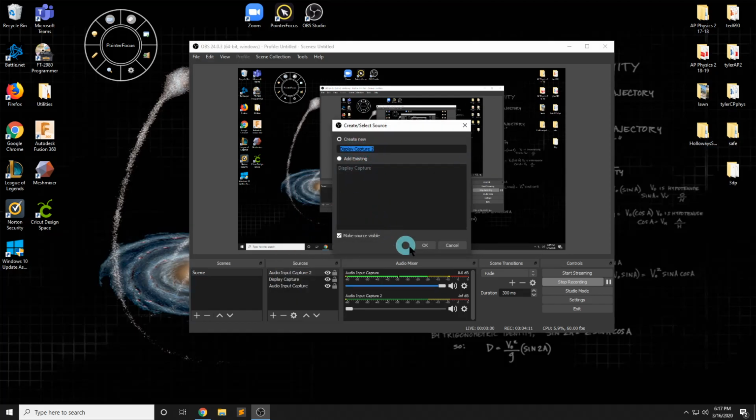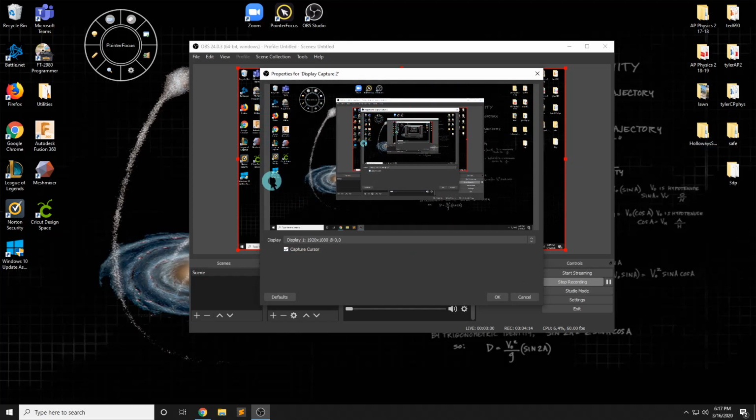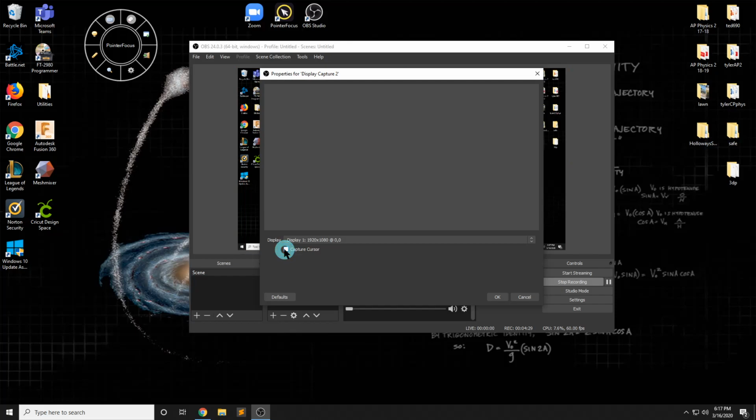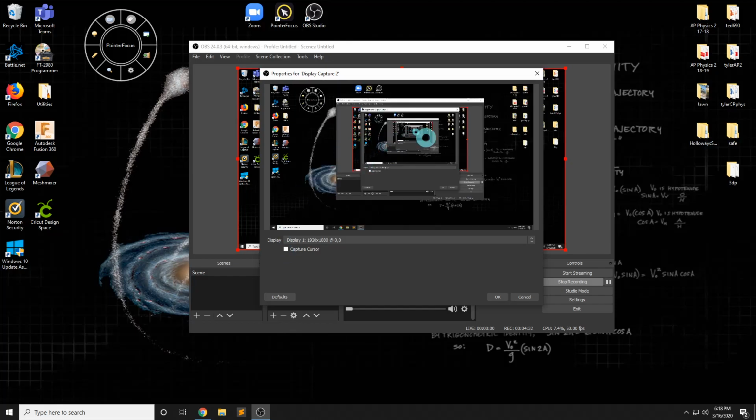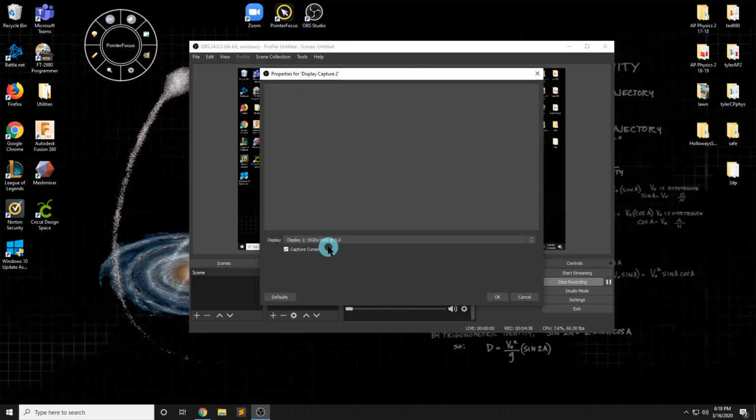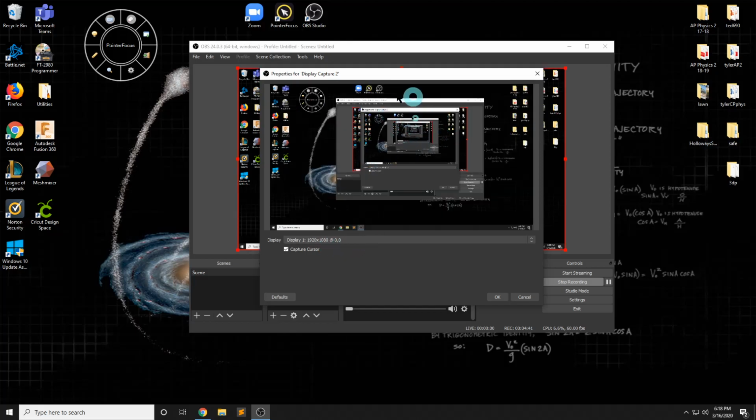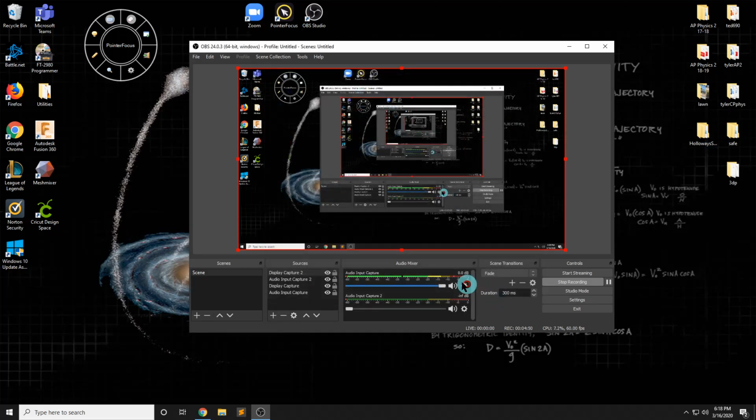So you hit display capture, hit OK, and then it's going to default to a full screen capture at whatever resolution your display is set at. And I find this to be completely sufficient. Now, you do want to make sure that this capture cursor button is enabled. If this were not enabled and we tried to make a video, it would actually not record where my cursor was. So you do want to make sure this is enabled. I think my cursor was showing because of another program I have running. But you want to just make sure that this box is checked right here so your students can see where your mouse is. Go ahead and hit OK, and you will be able to go ahead and see your screen here now.